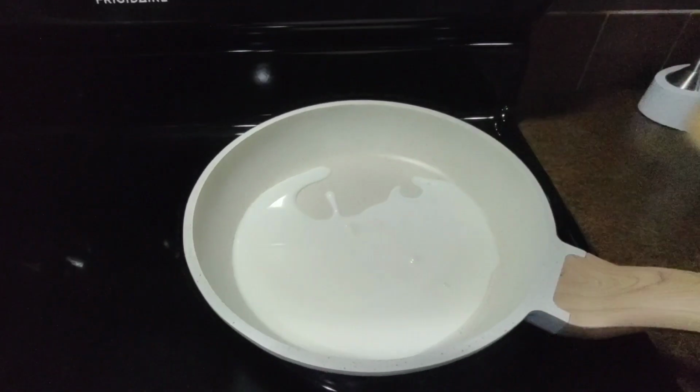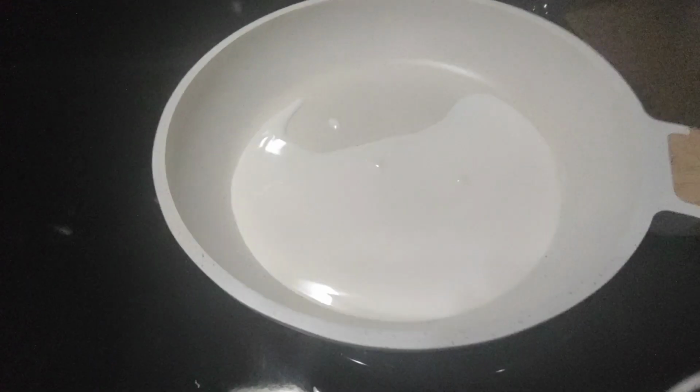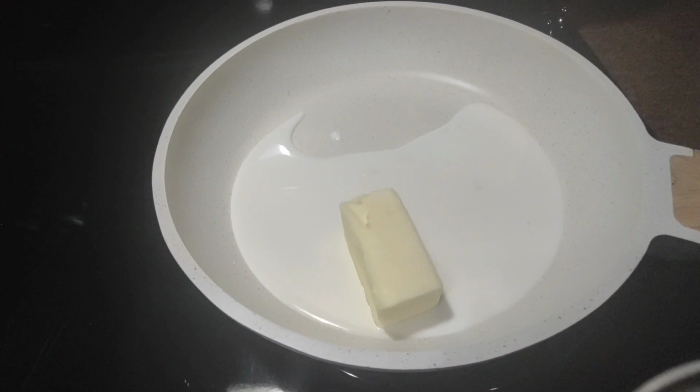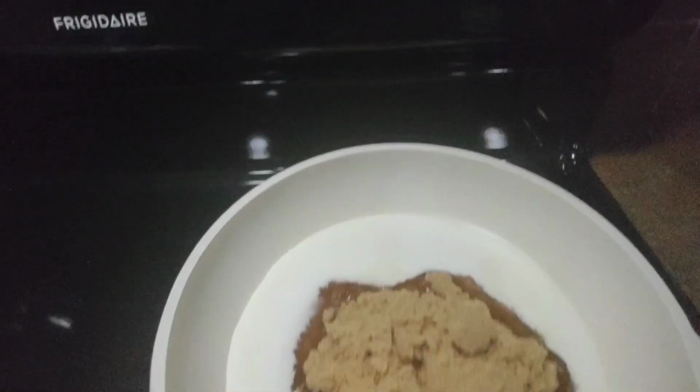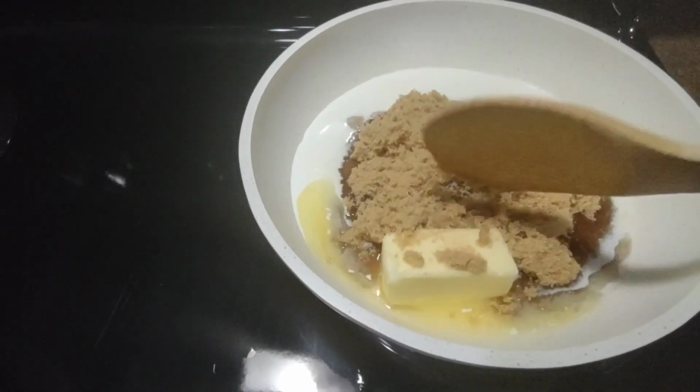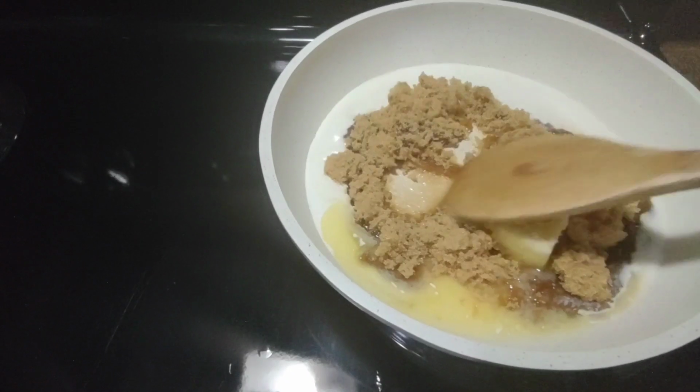So you're going to take your heavy whipping cream, and I made this half and half. I didn't feel like making any whipped cream, so I put half and half in there. I have a stick of butter in the saucepan and the cup of brown sugar, and it's on medium heat. It says let it come to a boil, so you're going to let it melt and come to a boil.